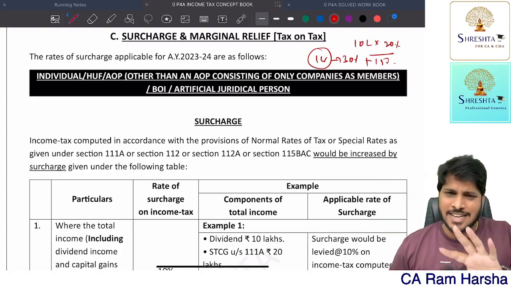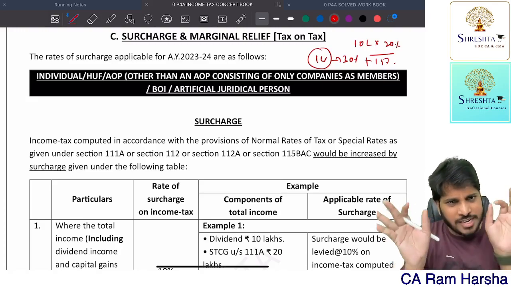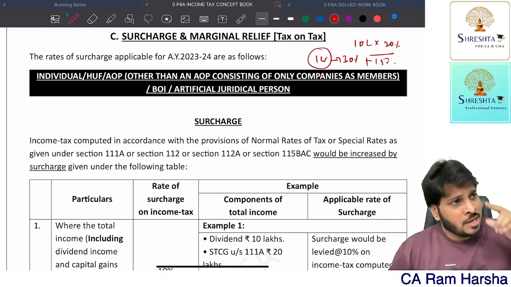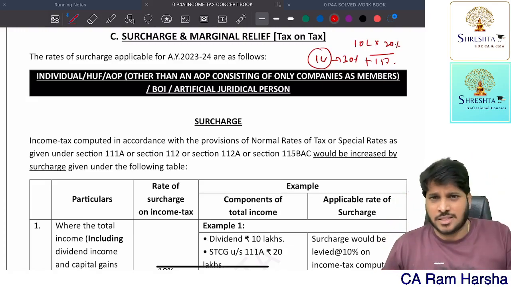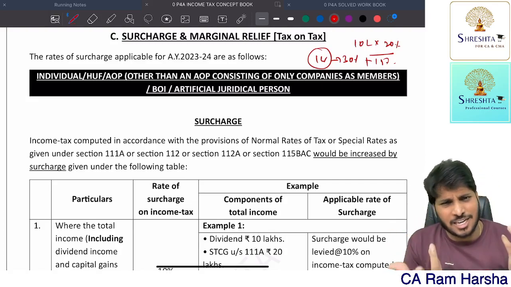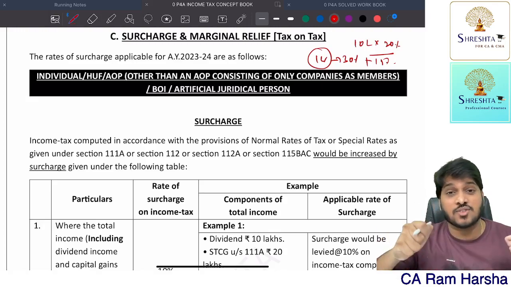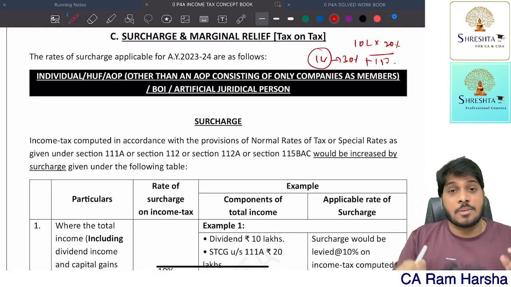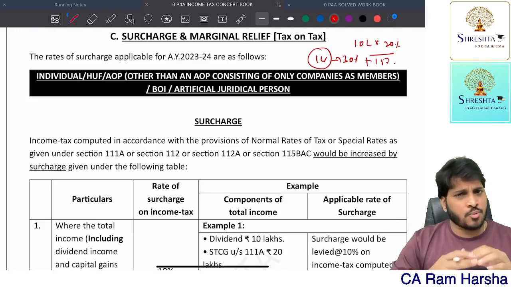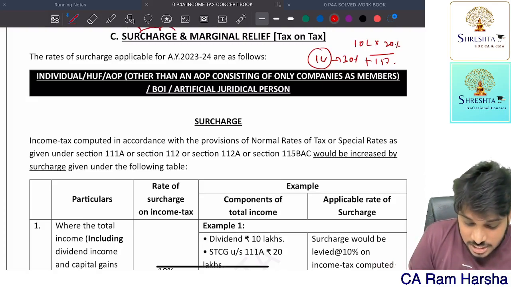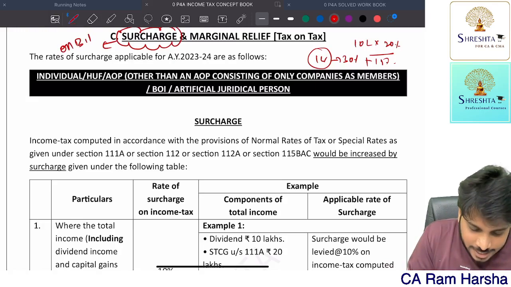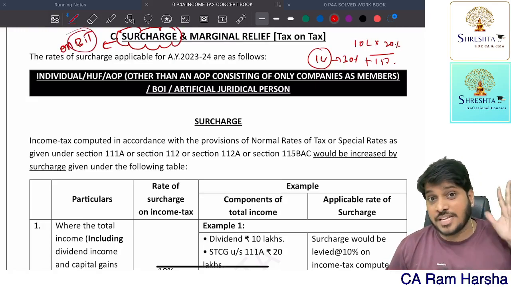Relatively pay more tax. In absolute terms, in monetary amount, when I have more income, I obviously pay more tax. But relatively, in percentage, a person earning 20 lakhs per annum paying 30% tax, and a person earning 1 crore also paying 30%. Relatively, it's 30%. So income tax wants to collect more tax from high income SSEs. It may be a company, an individual, an LLP, whatever. So surcharge is an additional tax that is levied, which is calculated on basic tax. Surcharge is calculated on basic tax.